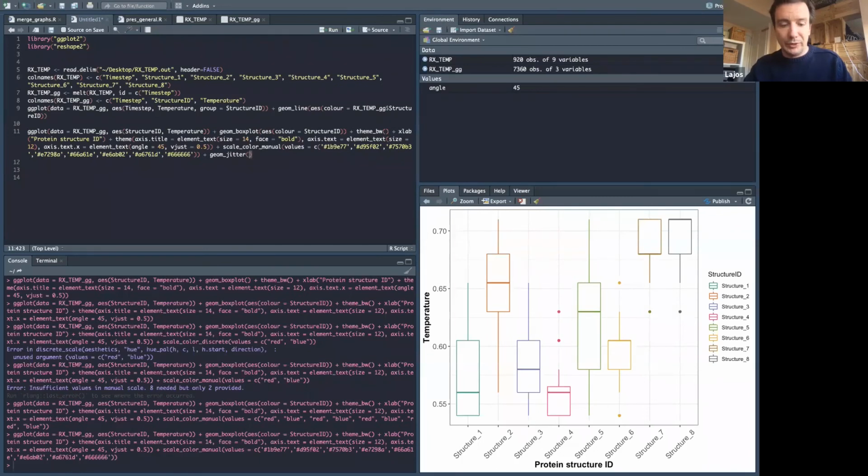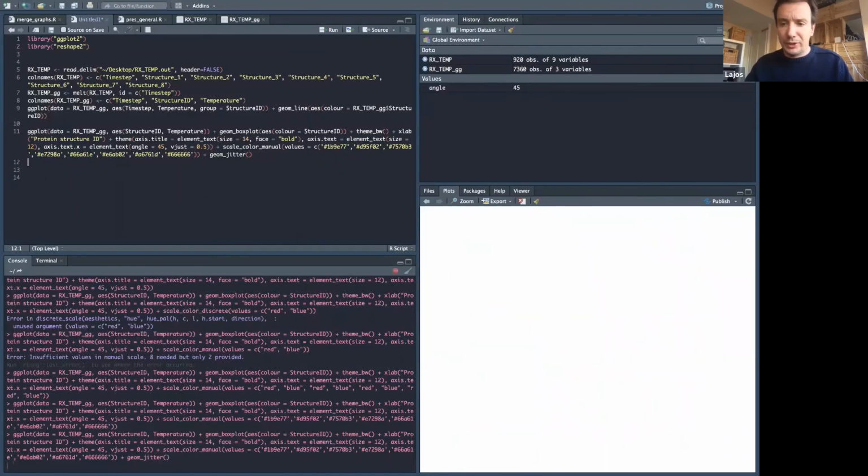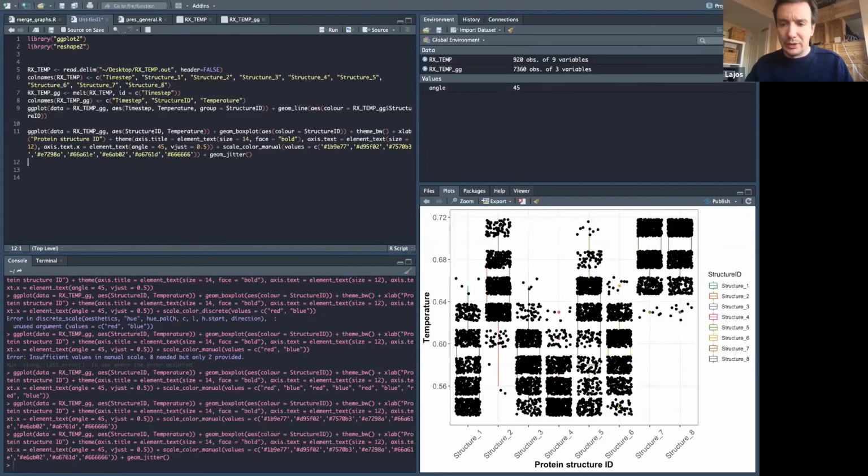So what we have to do is give, I think, the aesthetics. No, maybe not. Let's just try it with this first. Yeah, so clearly we have a temperature somewhere in the middle of these big blobs, and it is pushed away in each direction.